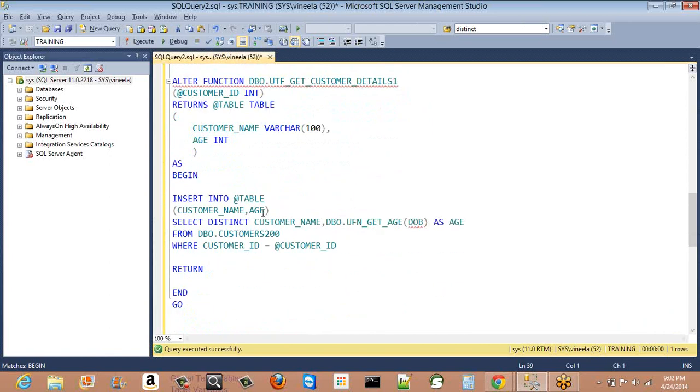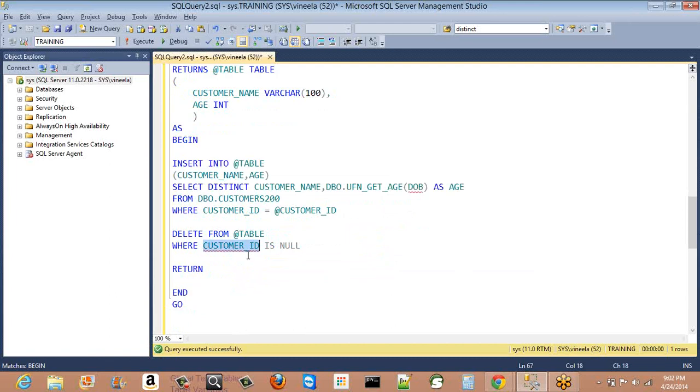Here you can manipulate. You can insert the data into this table, and after this you can just say delete from this table where, if you don't want to have customer ID is null, something like this, some logic.